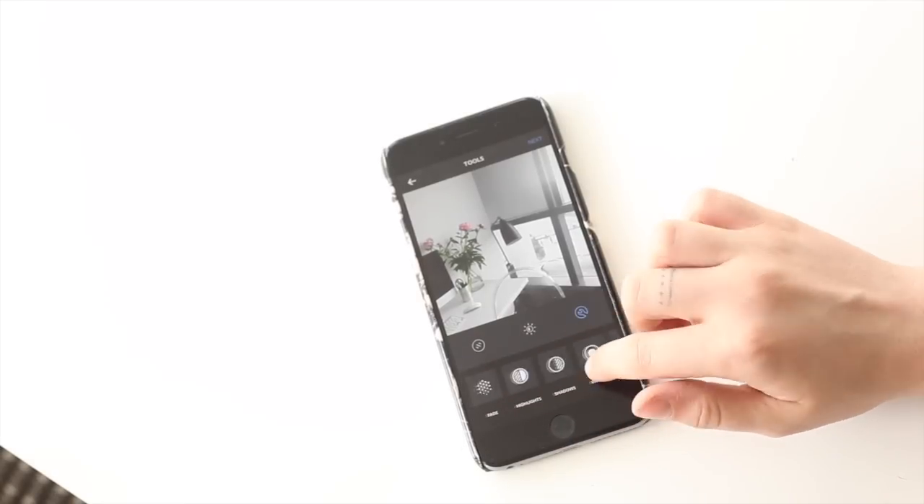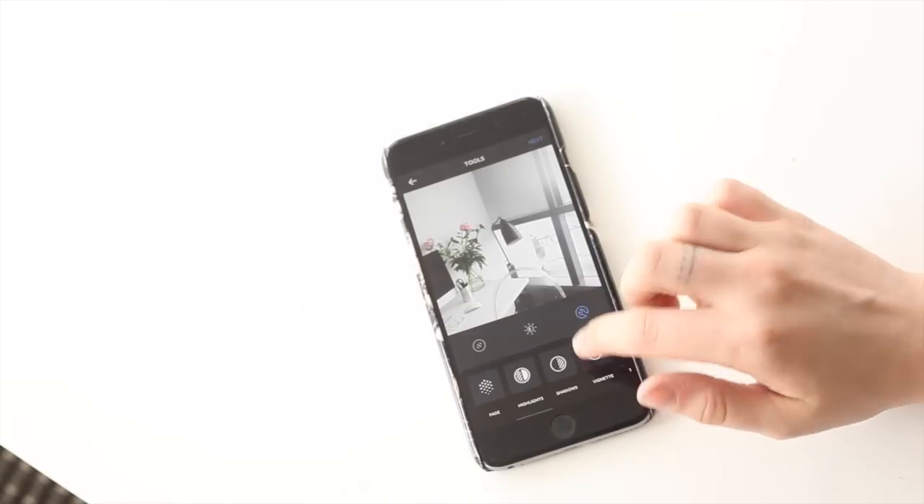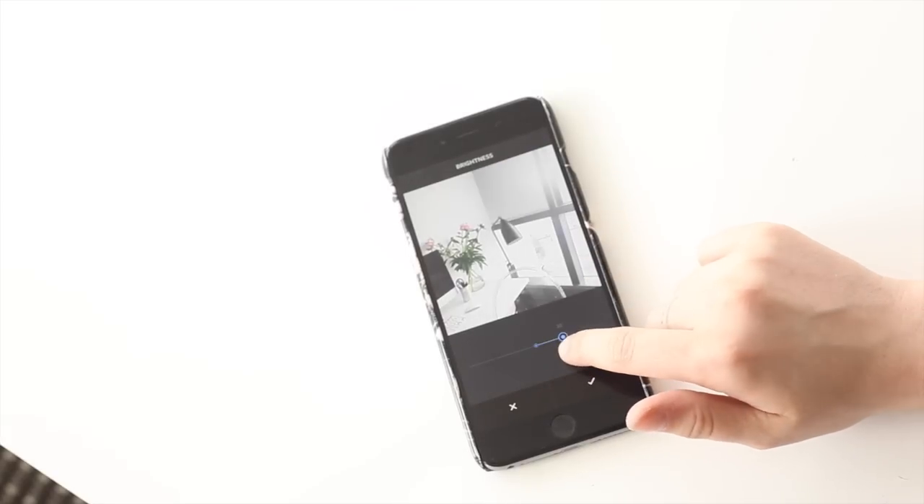I keep mentioning the Manual app — I'm not paid for this video at all, it's just the app I use. Please don't filter your images. I don't like filters because I don't believe in adding automated processes over my images — that comes from having done proper photo shoots beforehand. On my mobile phone, if I'm doing post-processing, I tend to just use Instagram since I've already got my white balance right. I'll sharpen it a bit, up the contrast, and bring the shadows down. For actual camera photos, I always go with Lightroom and Photoshop or Bridge and Photoshop.